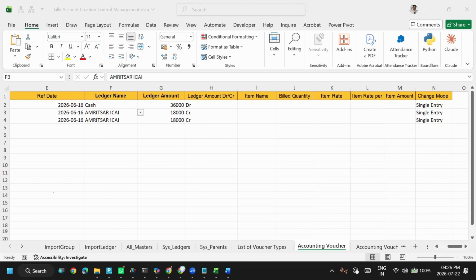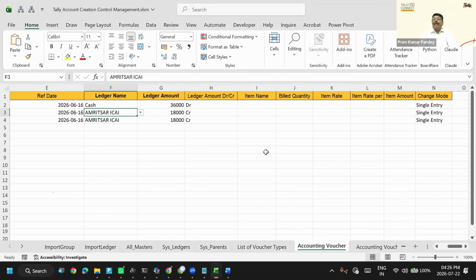If we have not configured multiple currency in Tally, then we cannot validate the import policy, and if we are not validating the rules, we would not be able to import anything. So if you configure multi-currency in Tally Prime itself, you will definitely be able to import the same.